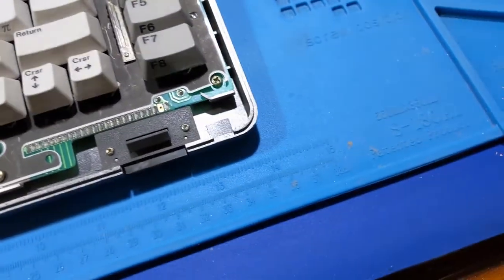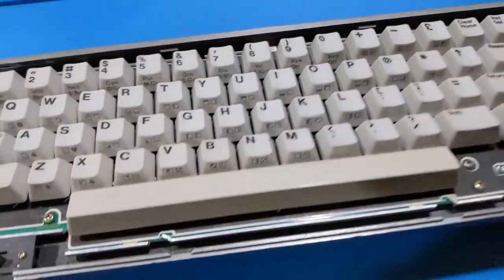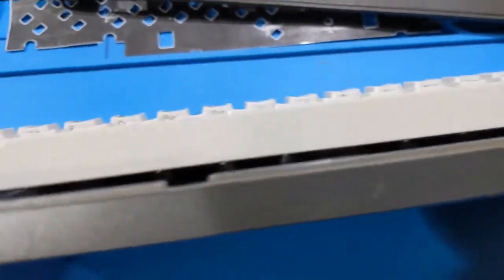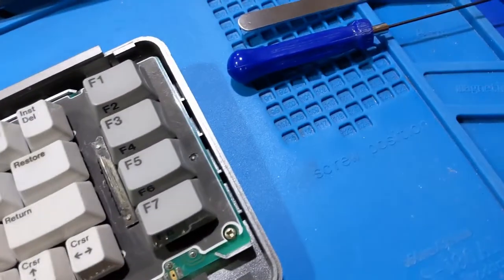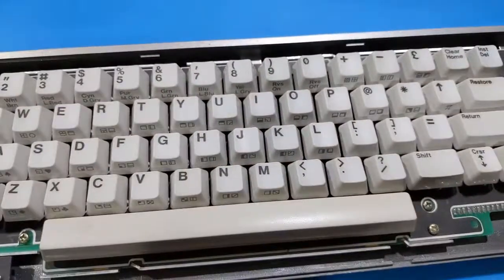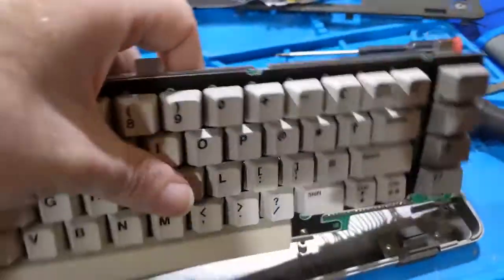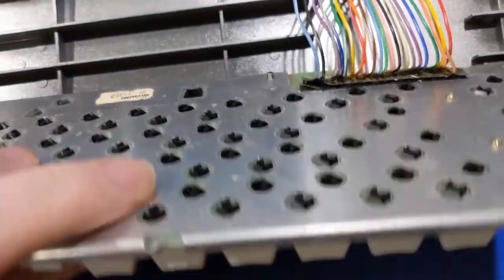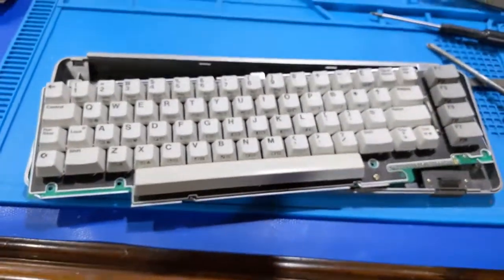Let's see, how does this keyboard come apart? I need to figure that out. Do all of these keys have to come off? Oh man, that's gonna be fun if all of those keys have to come off. Okay. Yeah, I think all of these keys have to come off. As far as I can tell, they all have to snap out of here so I can get to the membrane. So that means I got to take some good reference photos.